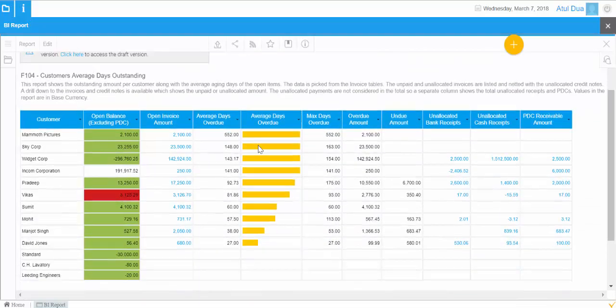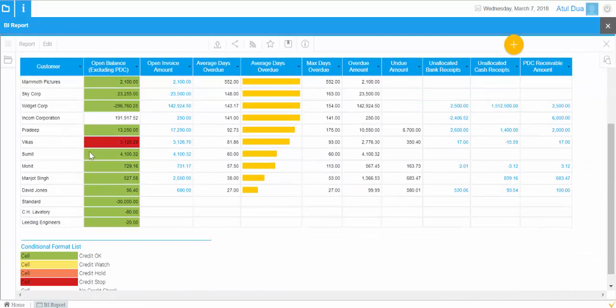Okay, close the filter. And here I can see, for example, different customers and their current status, which means credit is okay, credit is on watch, or on hold. I can see what the open amount is, since how many days, and what the average due days are. I also see if there are some amounts which are going to be due in future. Now in this case there are some planned invoices and planned schedules which are going to be due in the future.